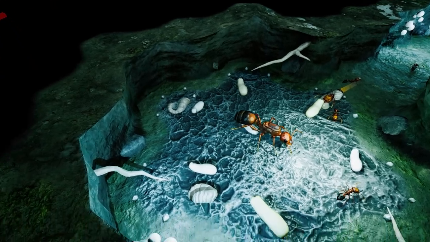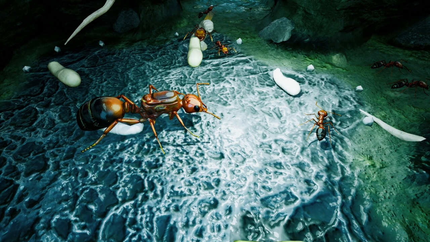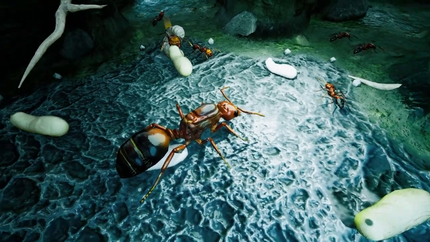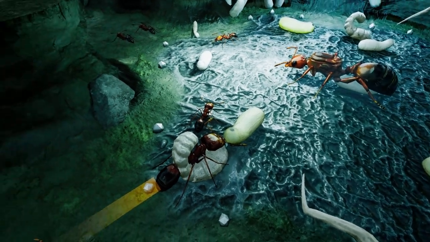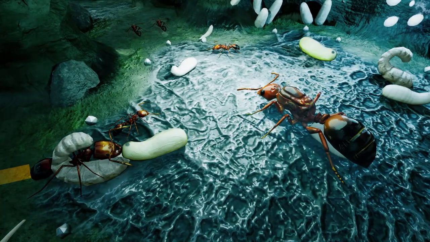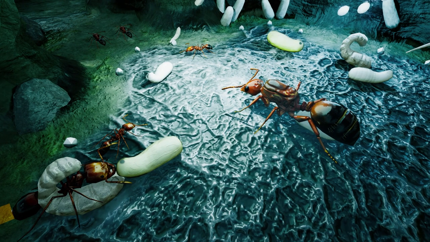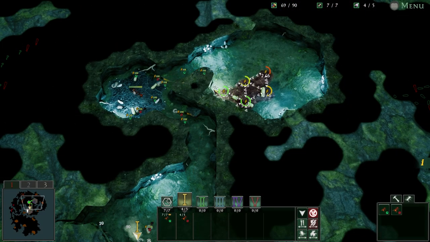Oh, as I try to remember all of the buttons. There she is. Look, she's so cute and tiny. She is absolutely adorable, isn't she? Absolutely adorable. So shiny and glossy. I don't know if that's intentional. Is that a characteristic of fire ants? No idea.